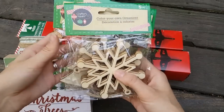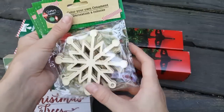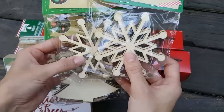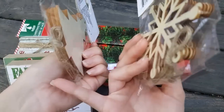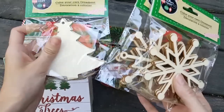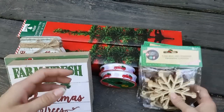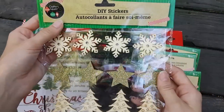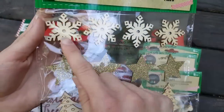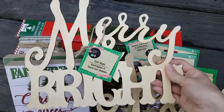Then I have some Christmas crafting supplies. So these are all 5 packs. I got two of these snowflake ones and then one of this little Christmas tree, and these do come with this twine in there as well, so that you can string them up and hang them on the tree, or you can decide to use them for a craft as well. I also got this package of DIY stickers. This has the snowflakes, the star, and the tree, and the star has glitter on it.